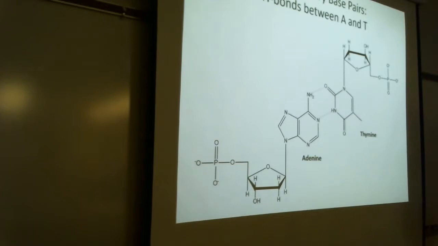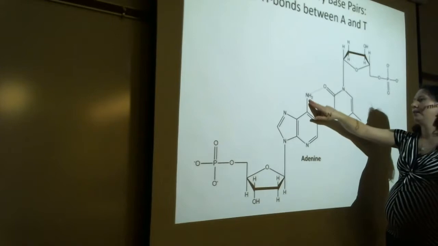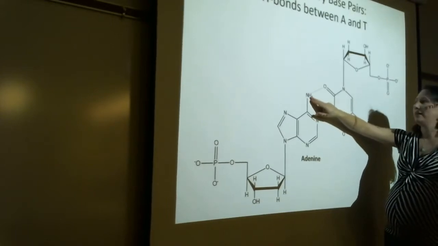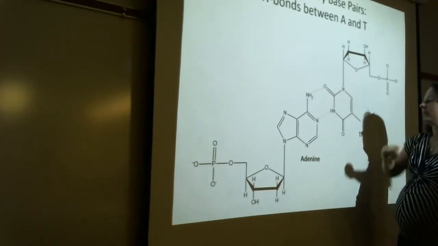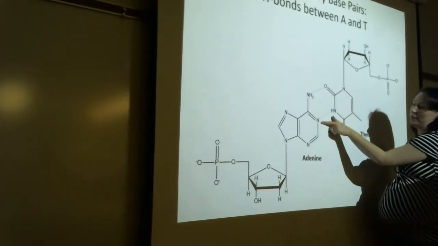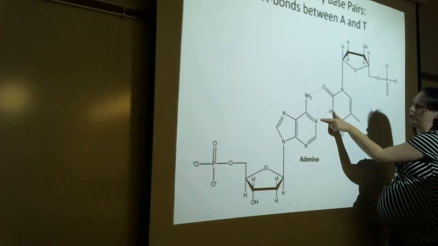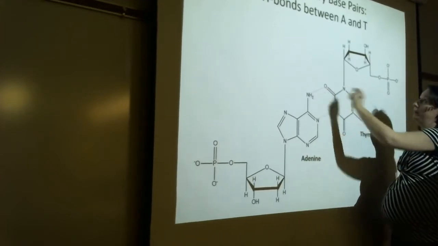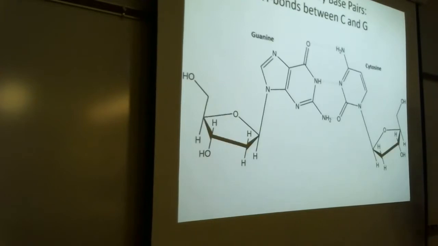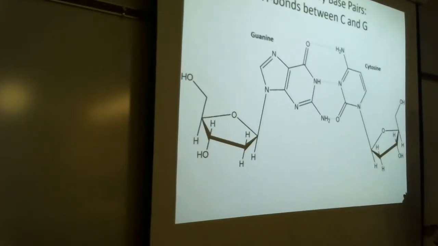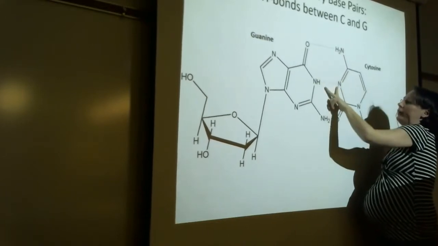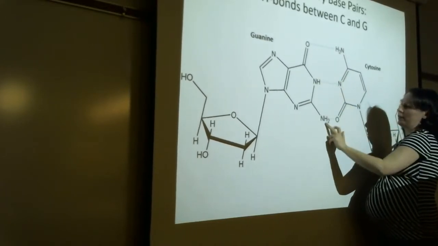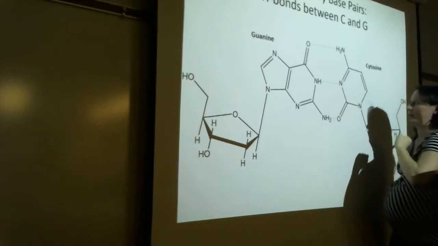Okay, so where's the hydrogen bonding? Here's your NH2, right? That's an amine that's capable of hydrogen bonding. It's hydrogen bonding with that ketone. And then that's an amine and that's an amine. So hydrogen bond here, hydrogen bond here between A and T. And then what do we have going on here? There's an amine capable of hydrogen bonding, right? There's an amine, hydrogen bonding, and then there's hydrogen bond between that amine and that ketone as well.